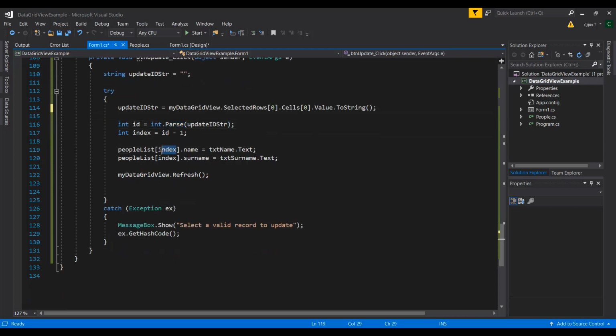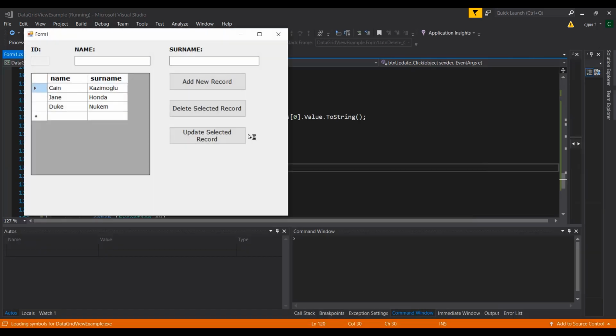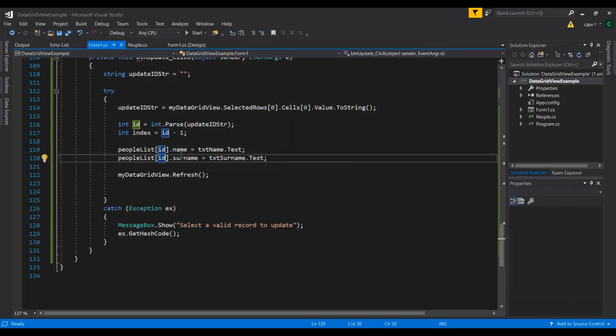Do not let yourself be discouraged by the errors that you have. If I change it to ID, I think it will update not the record that I want, but the record that comes after it, and it does. So you can see that I click on Jane, but it didn't update that one, so I'm going to change it back to index.